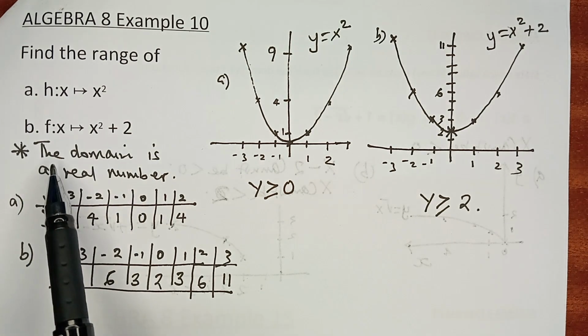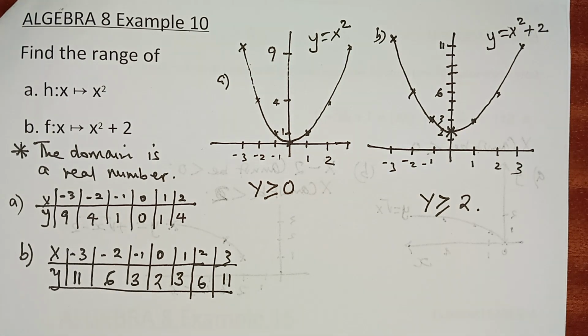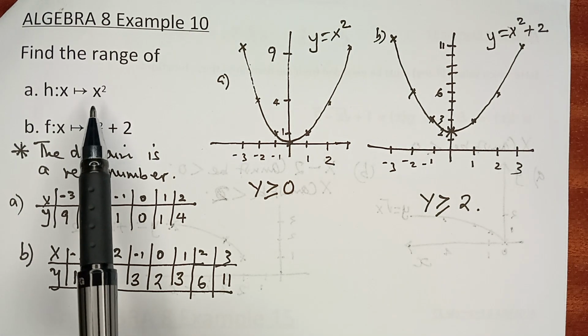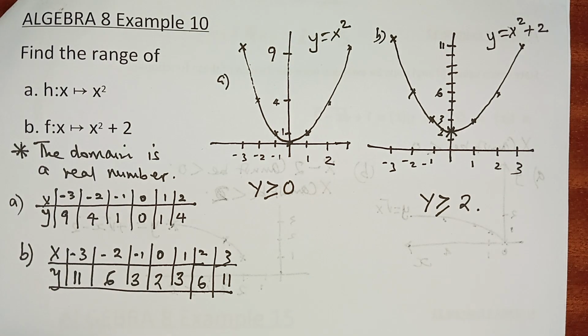And we have a very important statement here. The domain is a real number. The domain being a real number means we can have negative numbers across 0 as well as positive numbers. And in part A, you realize that the function is simply x squared. One of the things that I want us to understand or even remember is that any number that is squared will always be positive, and the least of any squared number is actually 0.